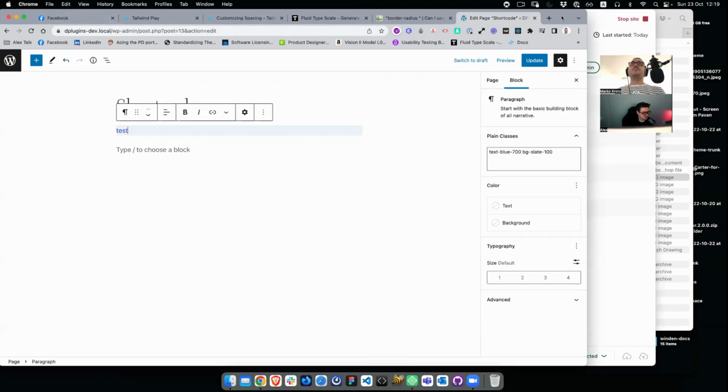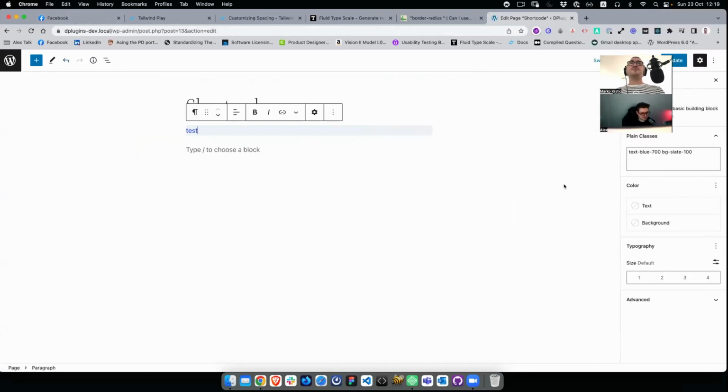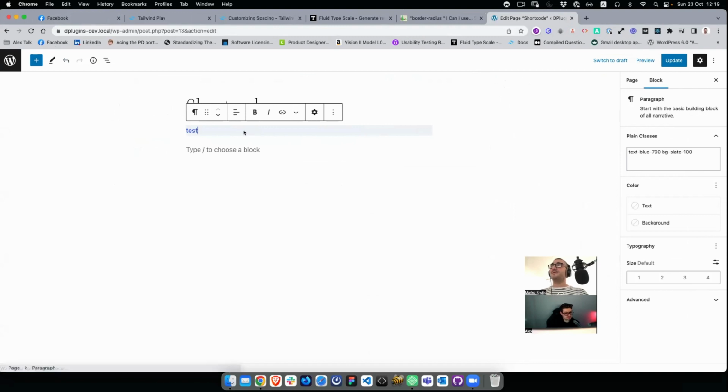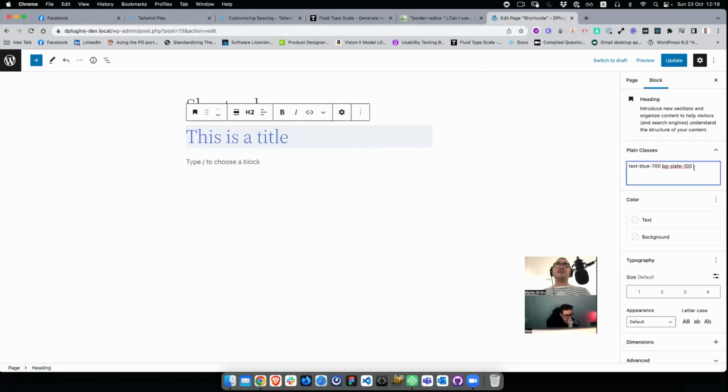So before we start, I wanted to share just a sneak peek of what I created for Gutenberg. Let's make it title. And then I created the complete autocomplete, and it's a loose autocomplete.